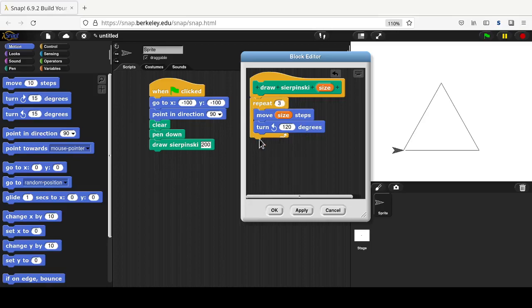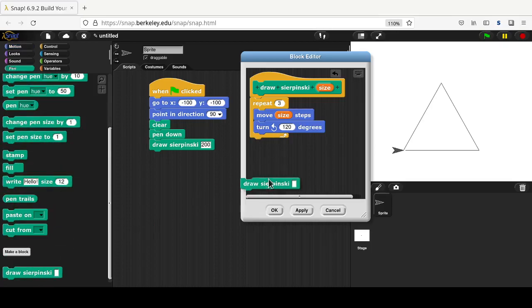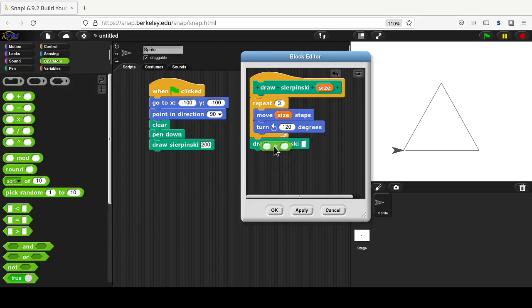I've already drawn a triangle. This part draws a triangle, and then all I'm going to do is say, well, after you've drawn the triangle, let's draw another triangle that's half as big. So I'm going to use the multiplication operator to say, take size, multiply it by a half, and then we run that, something happens. But it gets stuck.